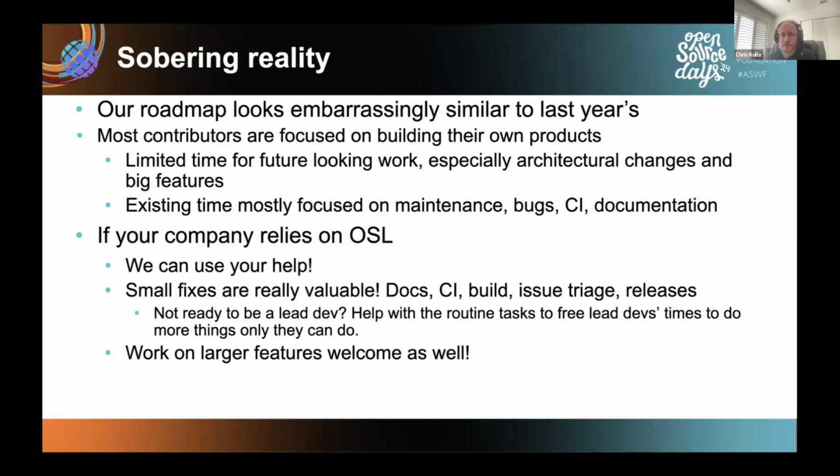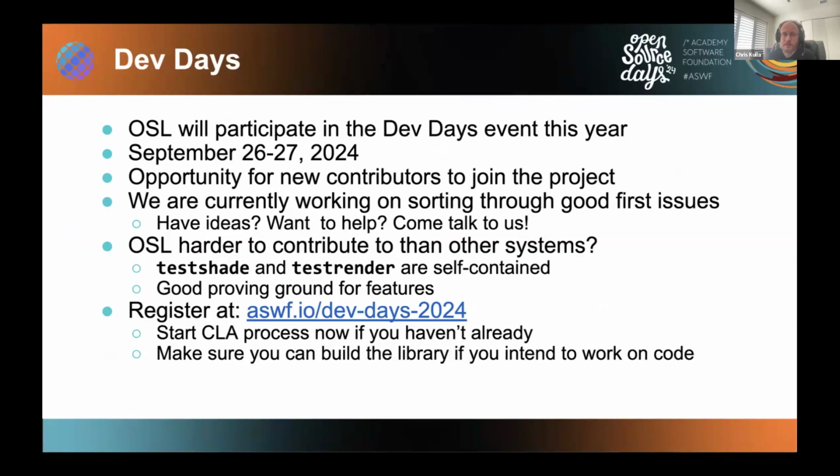And this is a good time to transition to talk about Dev Days. OSL will be participating in a Dev Days event this year. This will be in late September. And basically, it's a period of time where we'll be actively helping new contributors and encouraging them to join the project. All the members of the TSC will be on hand to answer questions, review code, and generally help you get started with contributing to the project. It doesn't have to be a code contribution. You can help with documentation, help write unit tests. Again, no contribution is too small. We're just looking to help people join the project.